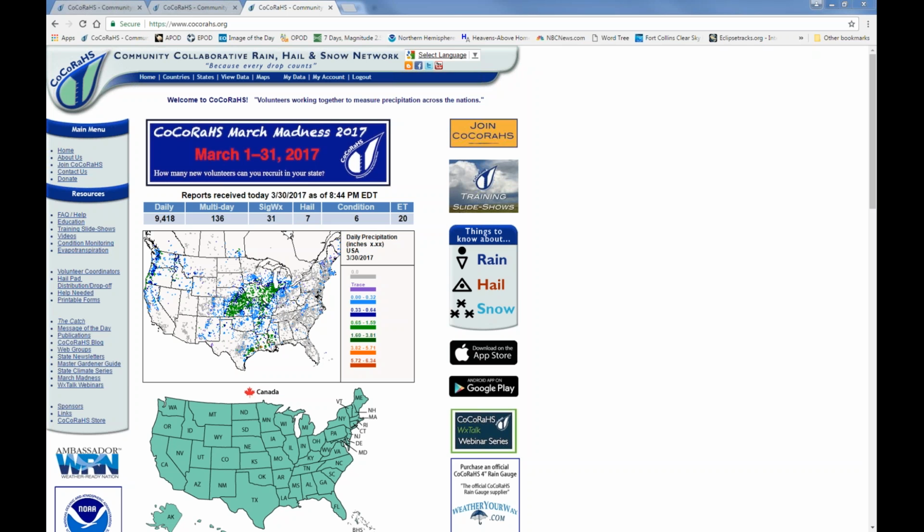But then in the other column, where you report total depth of snow on ground at the time of observation, that would be a 0 or a trace if you still have a little bit left in the shade. But that would be under the situation described there. 2.0 would be what you'd report for snowfall. 0 would be what you would report for the total depth of snow on ground at the time of observation of the next day.